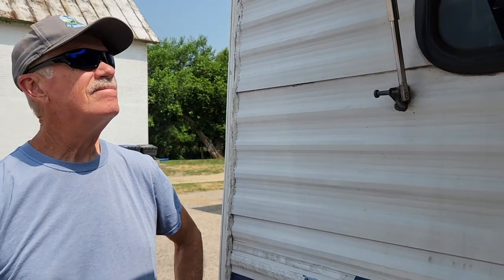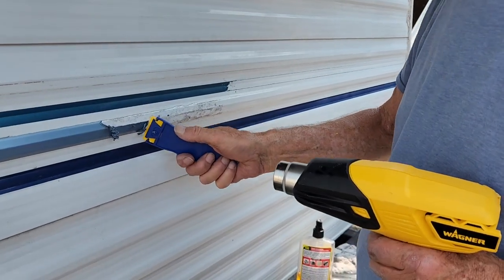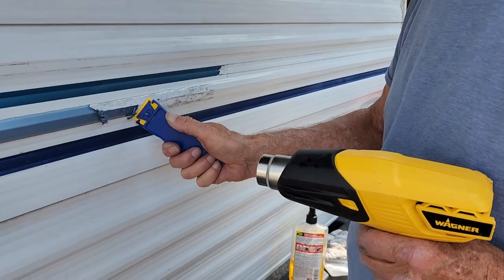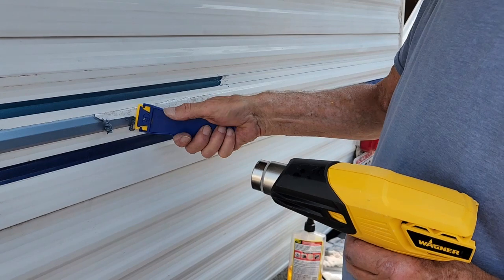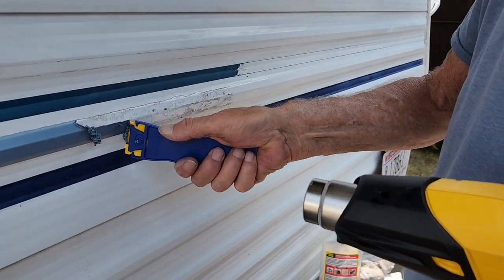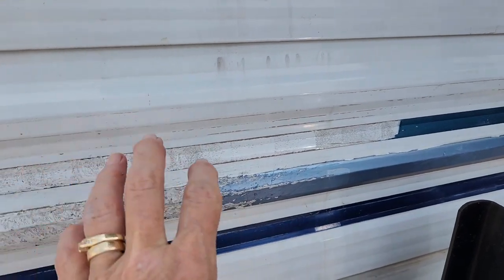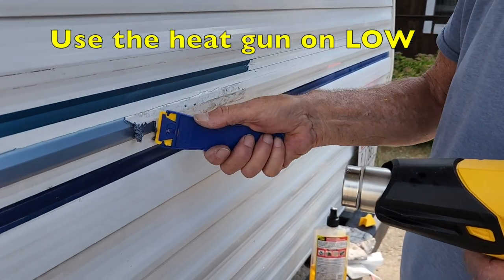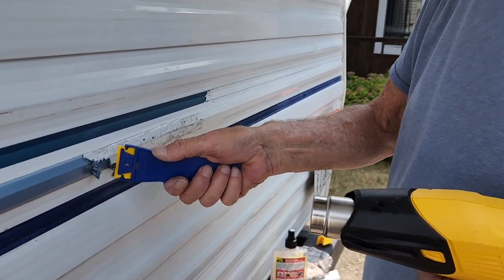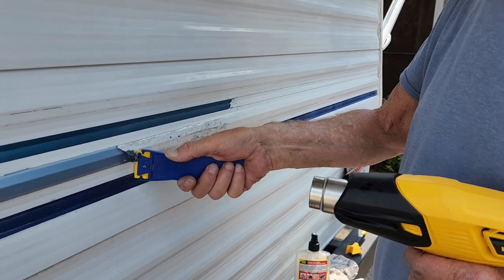Okay, back to it. We're losing shade. Gary's method is to keep the heat on it as he's doing the scraping. Mine is to heat it, and then scrape it, because my fingers are obviously more sensitive than his. This is really hot. Yes, it is.